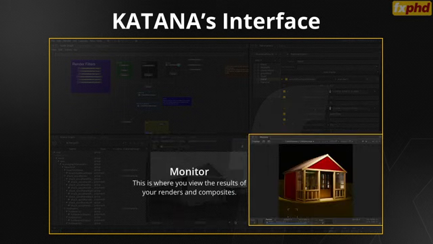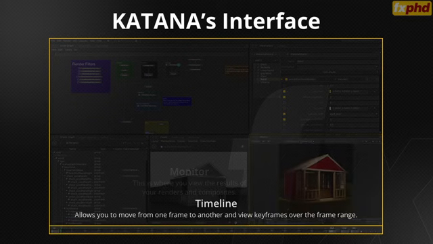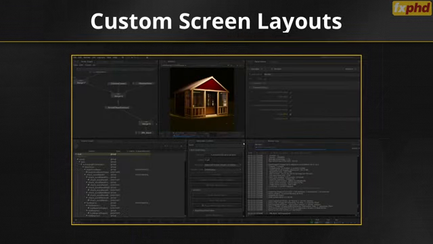If we then go across a bit further, we come to our monitor, and the monitor is literally the render view from Maya. This is where you actually see what the image looks like for real in all its glory at the render stage. And then finally at the bottom we have the timeline, and this enables us to move around in Katana in time and do various things with keyframes, etc. Now, as I said, Katana is completely customizable, so this is one possible layout you could have of Katana.